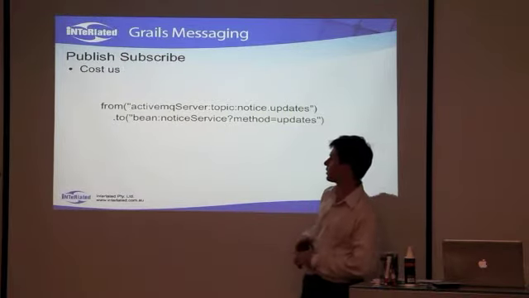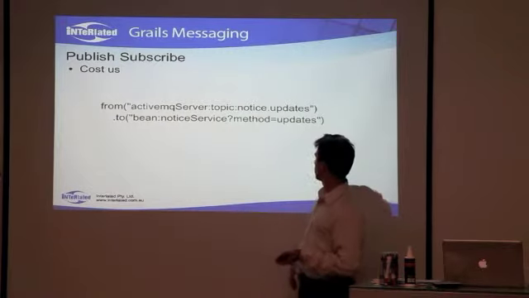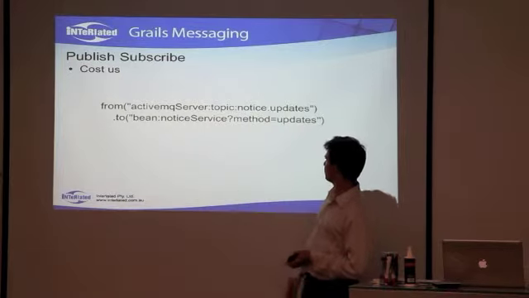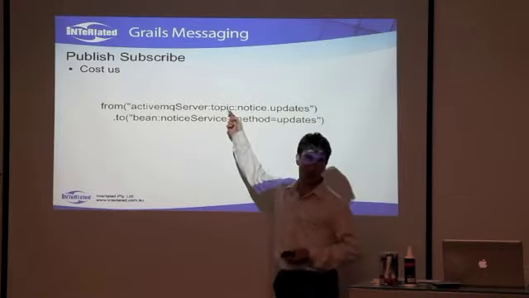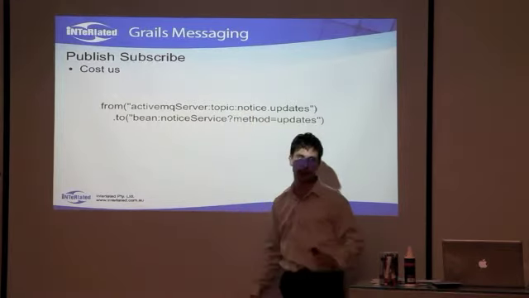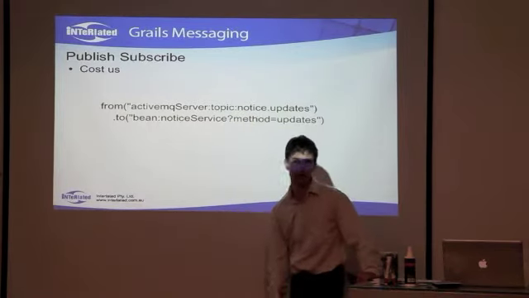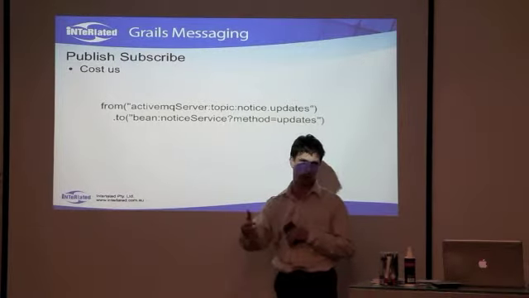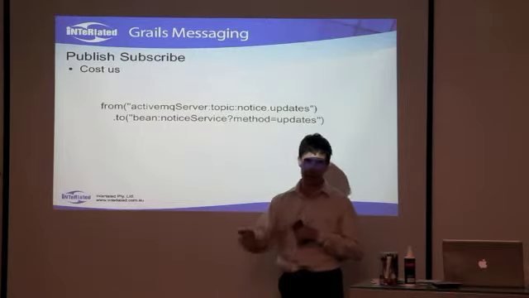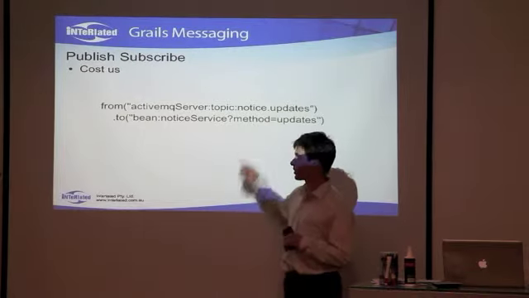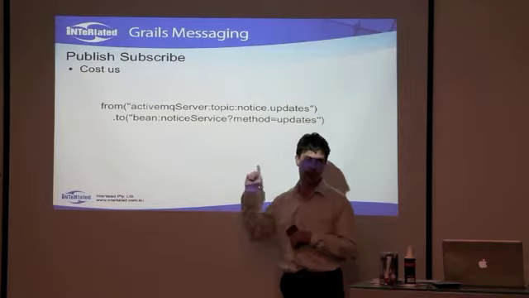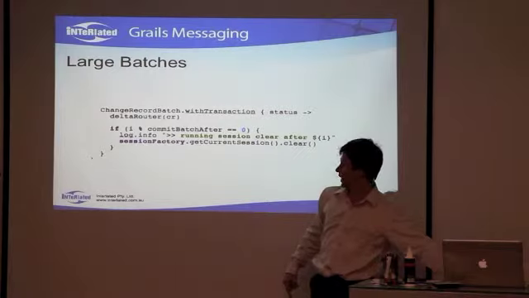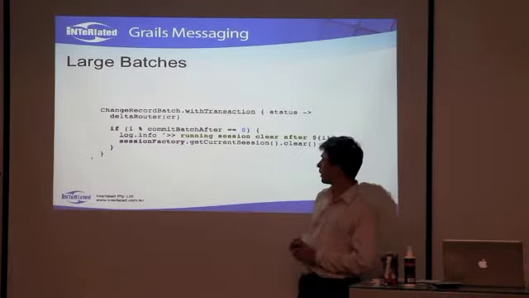So this was the way to publish-subscribe. As I said, it cost me money, which annoyed me. What you do is call it a topic, basically, right? This is your messaging experience. If you call it a topic, then it becomes publish-subscribe. In the background, it'll poll the server and say, got anything else for me, got anything else for me. Continuous, 2 kilobits a second or something like that to do that. Publish-subscribe, large batches, so more on transactions.